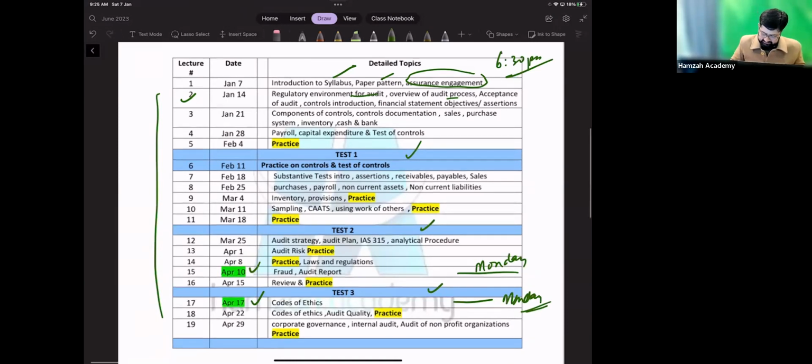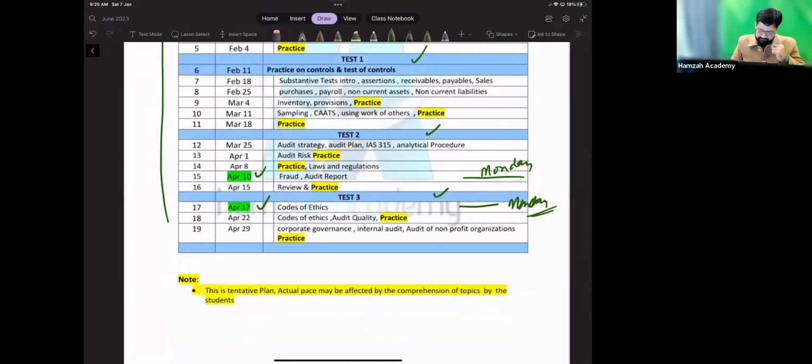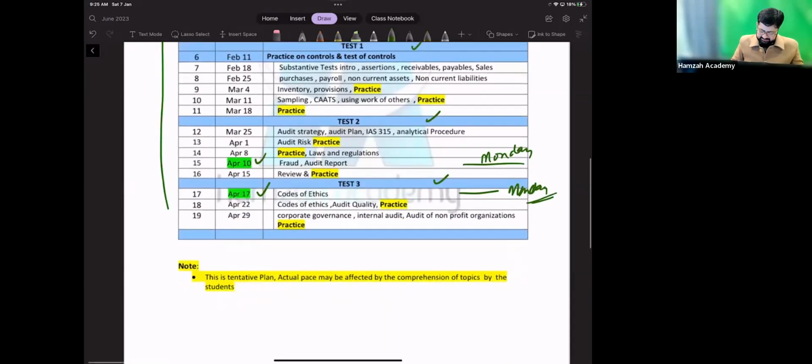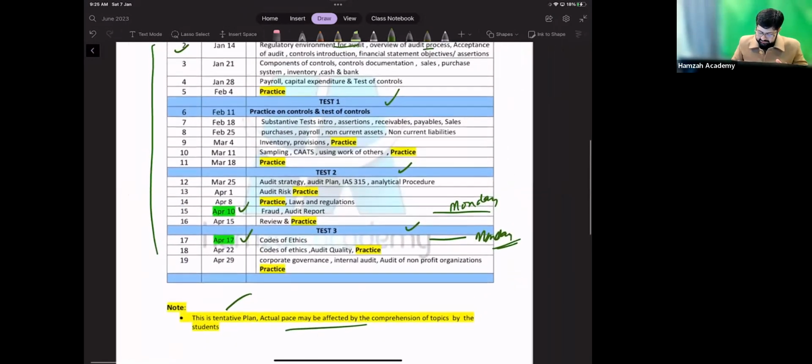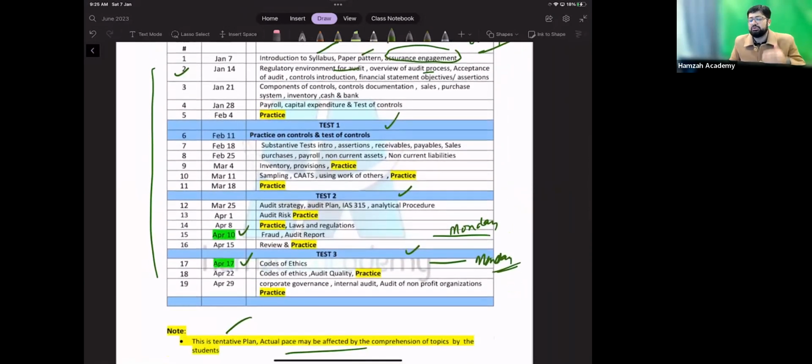Now, next. You see here, this is a tentative plan. Based on my experience I have drawn it up, but some urgencies may arise, and small variations may be there. So this is the whole plan in front of you, the syllabus and how we will be moving through it. This plan will be uploaded on the website by this evening at the latest.